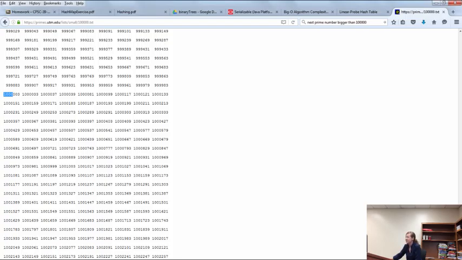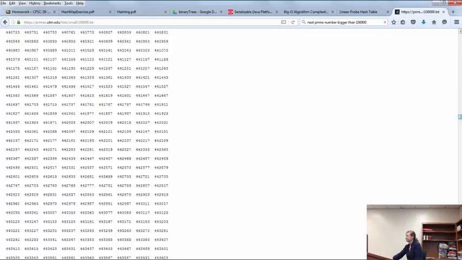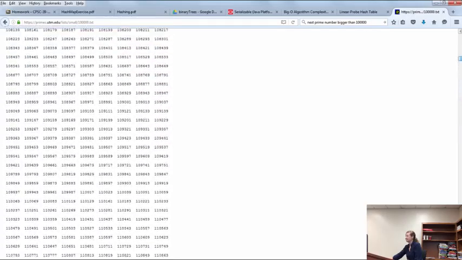Let's say we were storing 500,000 words. So we want an array of at least 1 million. So we would go to the next prime number bigger than 1 million, which happens to be 1,000,003. Okay, I went too far. For the 50,000 words with 100,000, it's actually way back here.